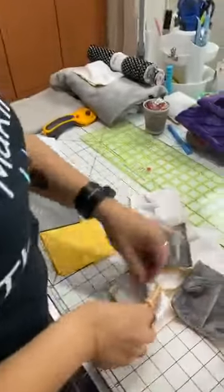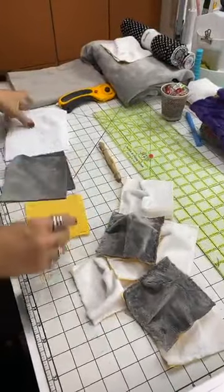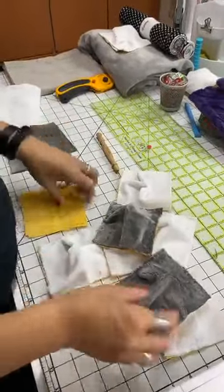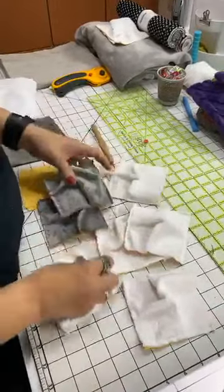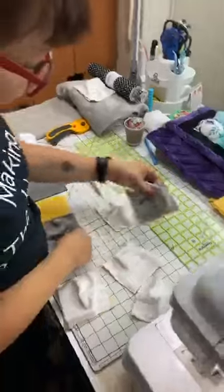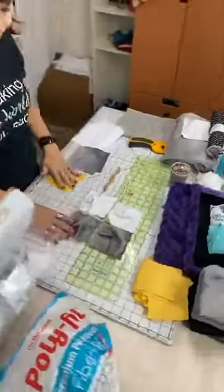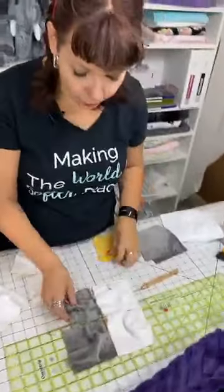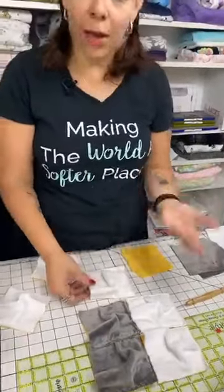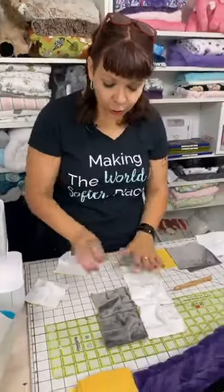All right, so we're going to do these and we'll talk about what's coming up too. You don't want to just watch me sew all day. So what we're going to do is arrange all of these. You're going to sew all of your squares. I only have a few of them here, so I'm going to show you just a little bit. And we're going to arrange these, so tomorrow when we're back in the morning, I'll have sewn these together and we'll figure out exactly how we're going to do it. But we're going to arrange them first.